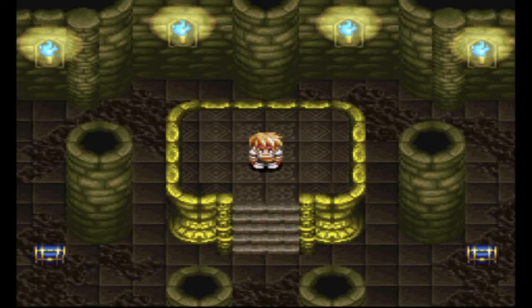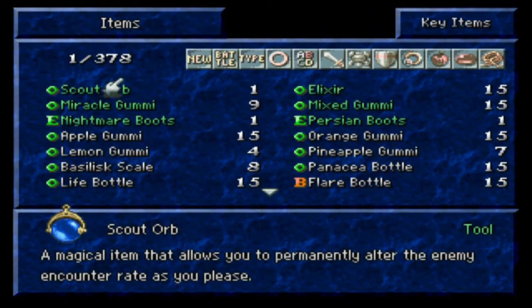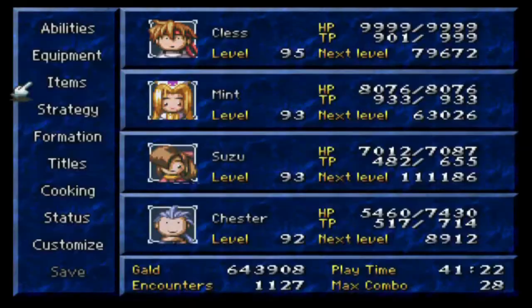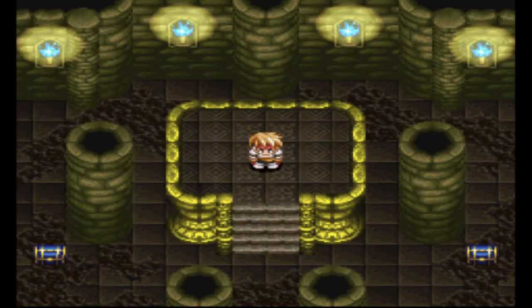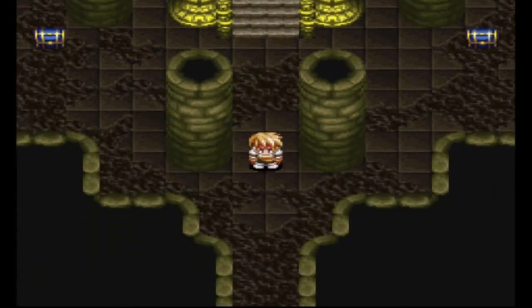And now to get out, you have to walk all the way back to floor 17. Thankfully, we've got our scout orb. We can set the encounter rate low. But I'm not going to do that because I've still got that one enemy I want to find. So we'll encounter that enemy on the way out. We'll jump there and then we'll head out of this dungeon. So I'll see you guys in a minute.